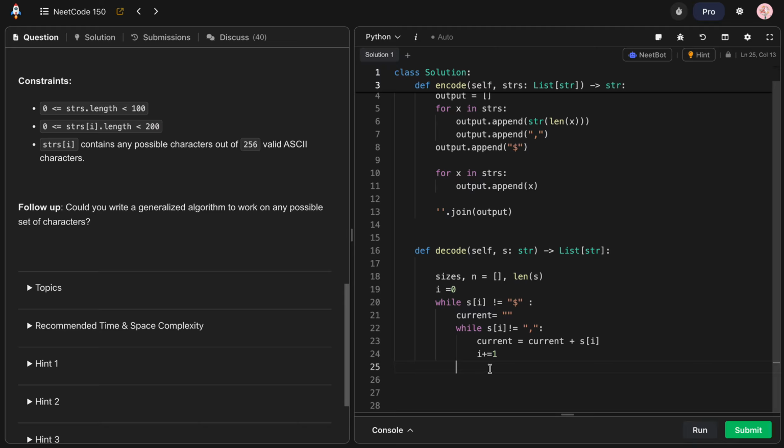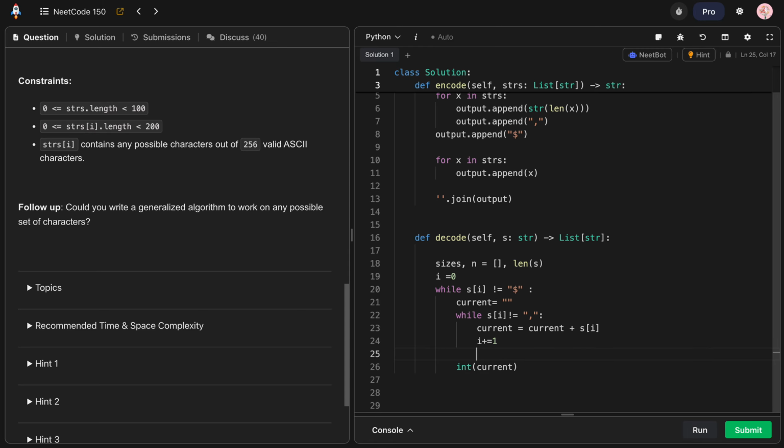And then what do we do next? We're going to convert current to integer, and then we'll store them in sizes.